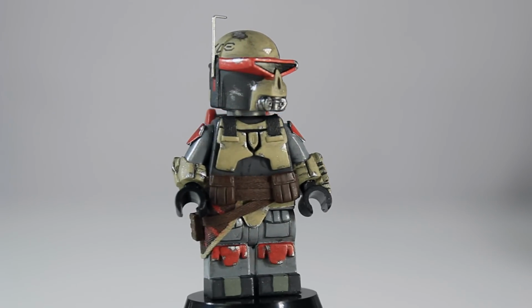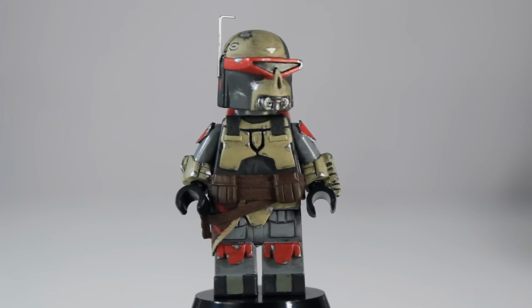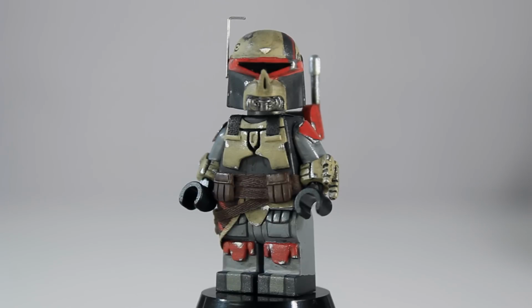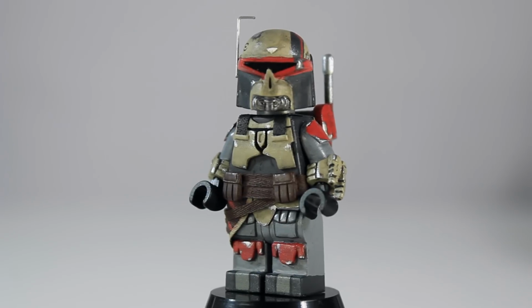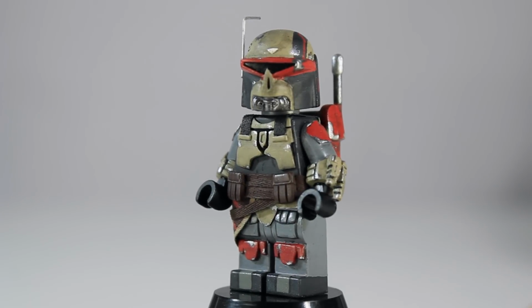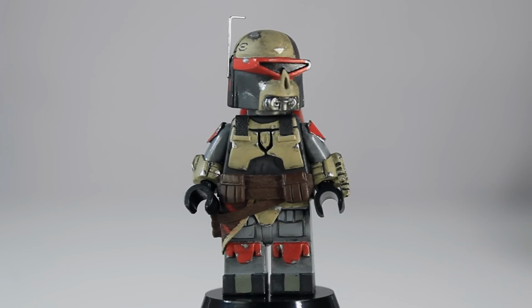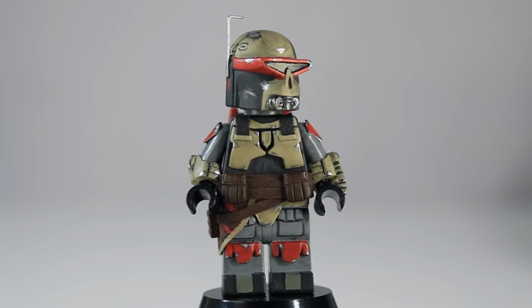I gotta give a shout out to my buddy Shane, or The Last Prime. I was planning on just having this guy finished, and he's like, dude, add battle damage on this. This is a Mandalorian. You gotta put battle damage on it. He's been through war. Come on, put some damage on that. So I was like, alright, and I went ahead and did that. I think it looks 10 times better with that damage on there.